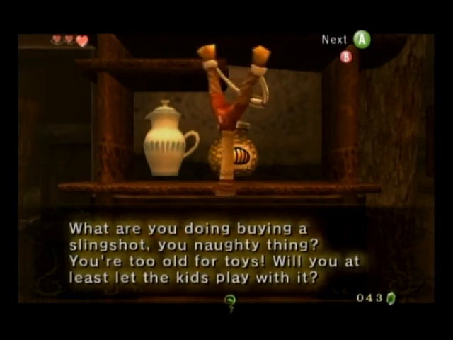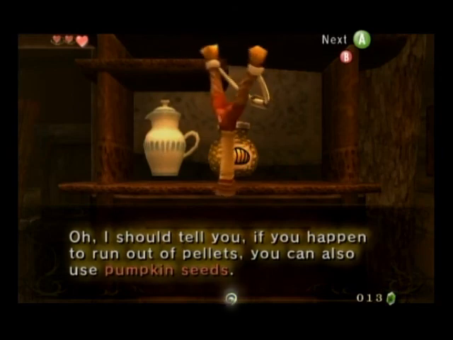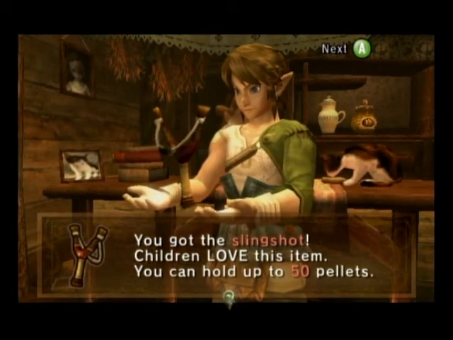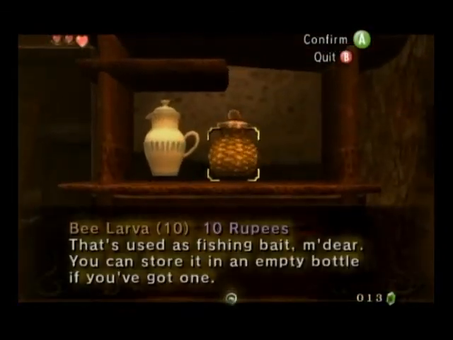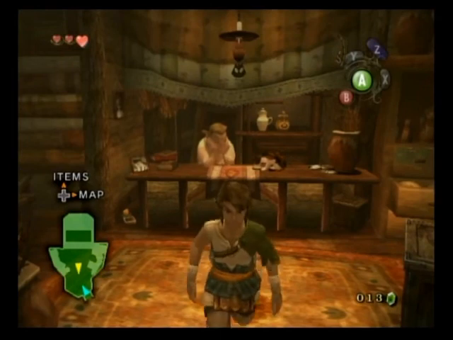Hey, slingshots have been useful in past Zelda games. I mean, it worked for Child Link in Ocarina of Time. But of course, in this case, Link is not a child. He's pretty much adult from the get-go. Alright, so we got the only slingshot available, so let's move on.